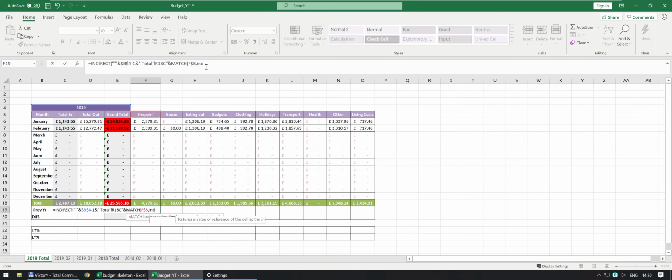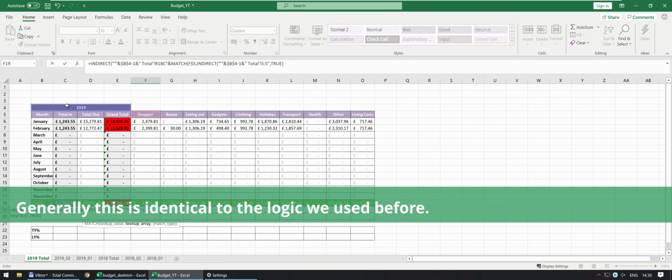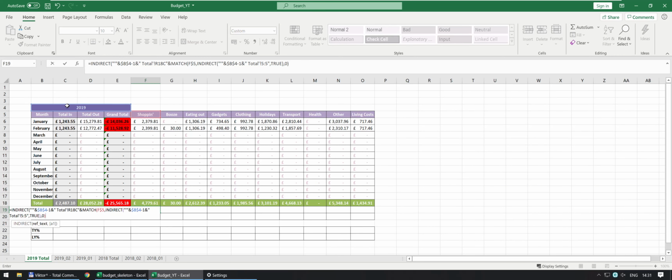indirect, and that -1, and total, and the row is 5, so just 5 5, and that one is A1 style, and your match type is 0, and we had the row 18 column, whatever that gives us, and false, and that should work. Famous last words. And it works indeed. Marvelous. And that's what you want.